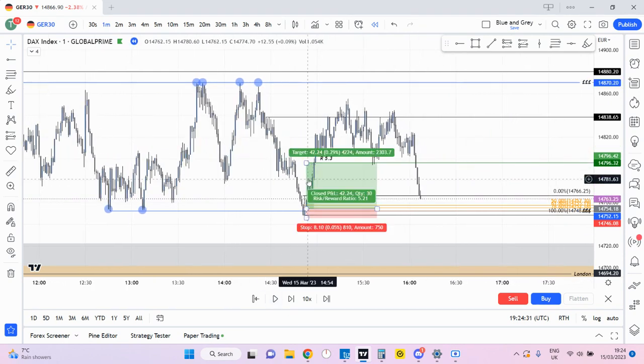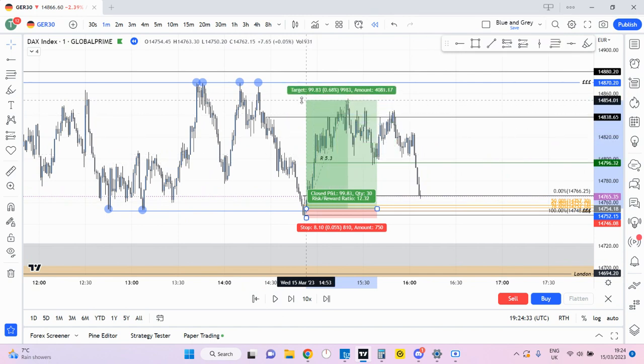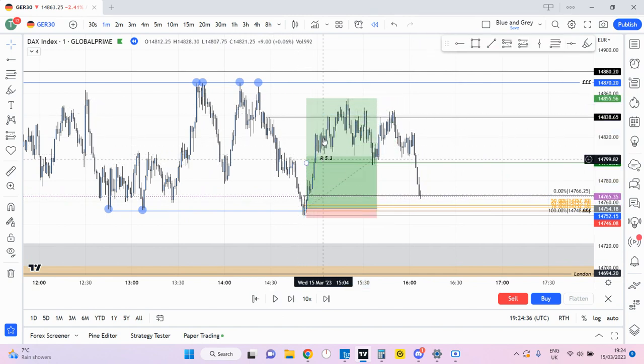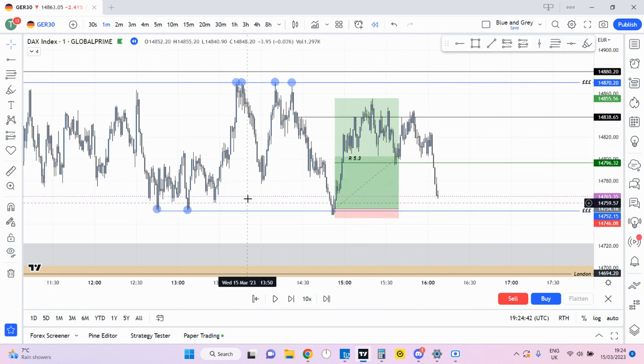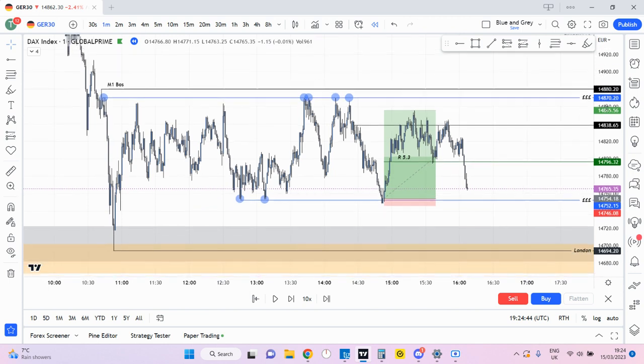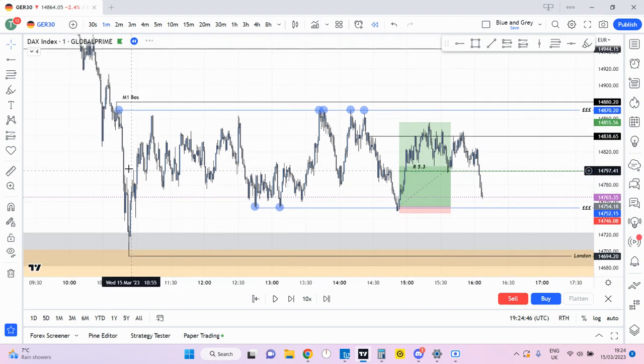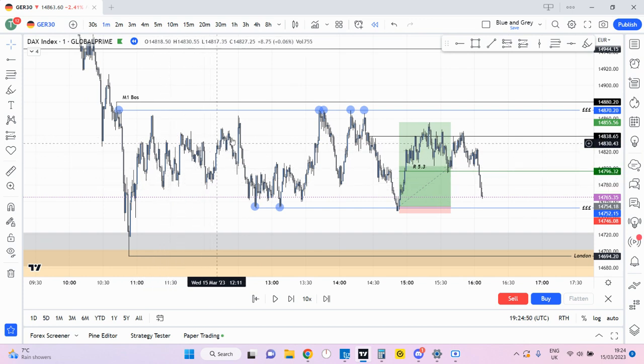Okay, now this move did reach a 12.5, but this liquidity is still sitting up there, and this actually continues to go and hit where my stop loss would have been. This is a prime example of patience, a day of patience. You could have been caught in so many different moves here. From 12 o'clock when I started, you could have been trying to trade this range. You could have taken a short here on the liquidity grab of these two.